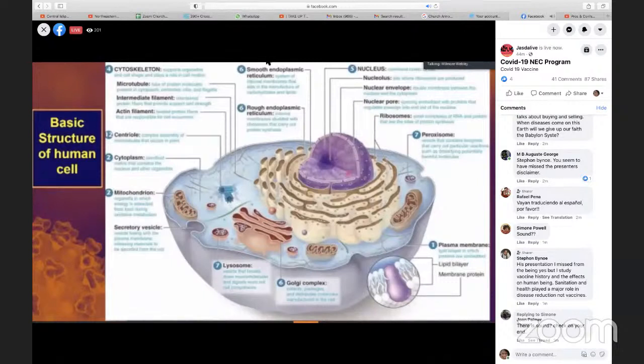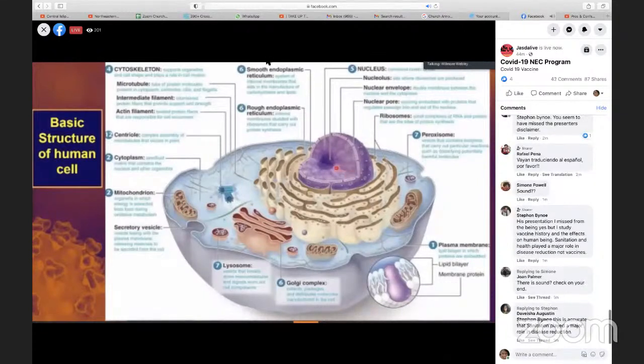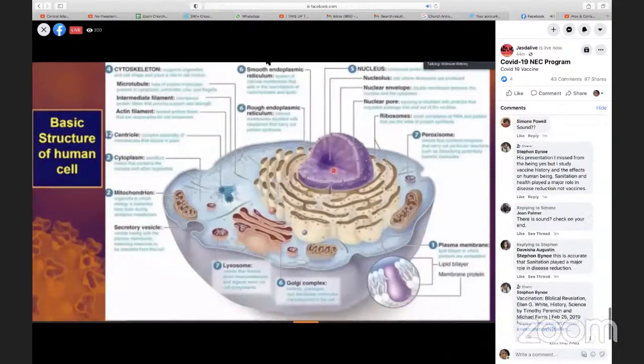Right? Really important. The DNA resides in the nucleus. In fact, the cell thinks that the DNA is so very important that it doesn't allow it to leave the nucleus. Stays in the nucleus. And so then how does it make proteins from that instruction in here? It uses the messenger RNA.